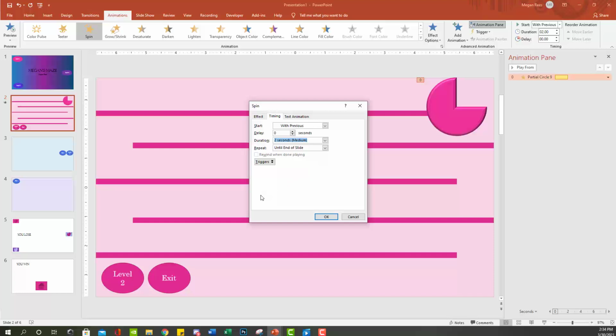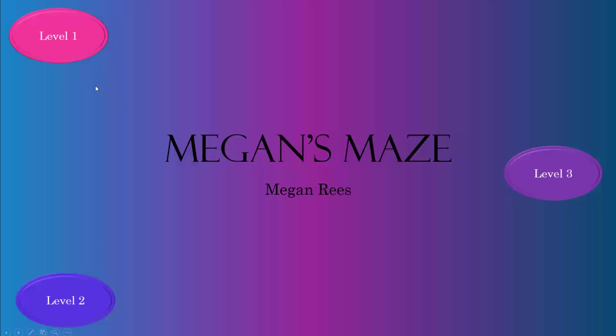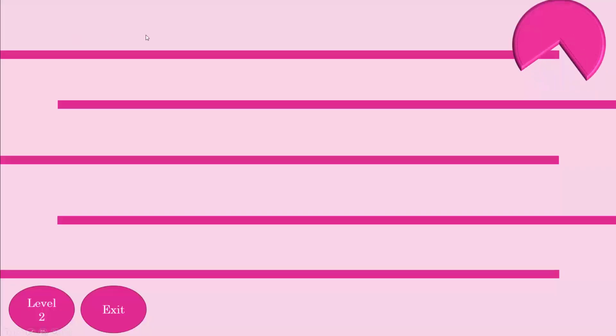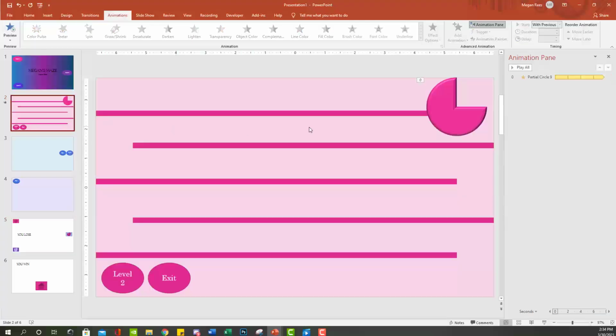And then I'm going to decide which direction it goes. So I could come over here to effect, and I could decide if I want it to go counterclockwise. I think in this case, I actually want to keep it clockwise. So I click OK, and it's going around like that. Okay, now let's test it out. You can do a lot of testing in this game. Click on one. There's my thing. Kind of have to wait a second, then I get in, and I can go around, right? But if I touched it, I would get sent to the you lose slide. Okay, so that is the first one, an emphasis obstacle.